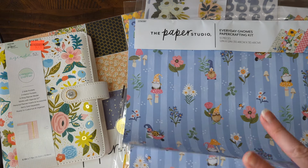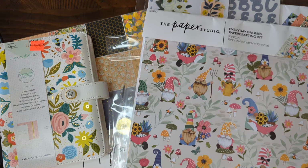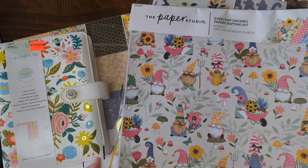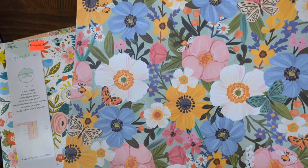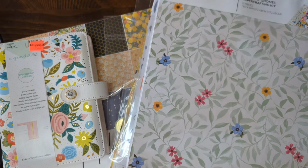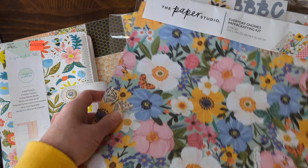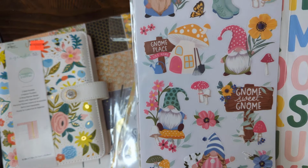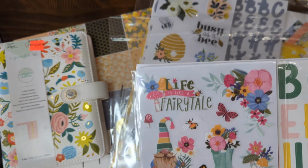So, of those, just some pink checkered, some more cute gnomes. Really cute. Like how they're holding the big flowers. And isn't that fun? All those bright, springy, summery, the bumblebees on it. Love that. And then just some more basic leaves and flowers. It's got a couple of sticker packs. Cute little gnome in the wheelbarrow and the flower pot, watering can, whatever.